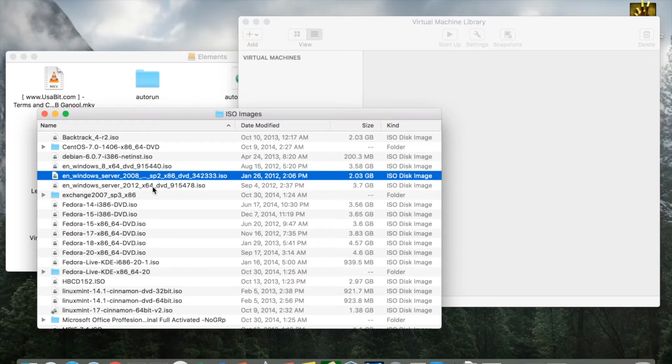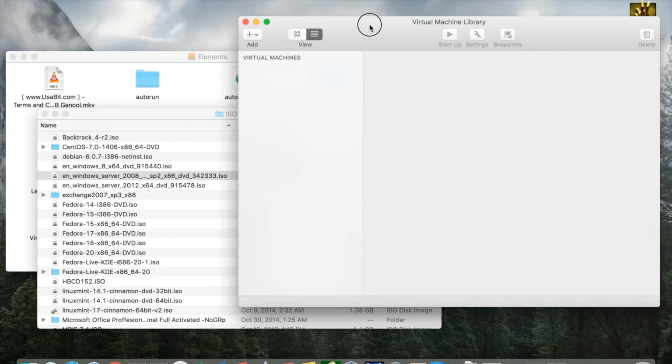If you try to install it and you can't get the installer to work and you get an error, usually the virtual software, VMware, is very good at detecting whether or not your system supports 64-bit. So that's why I'm going to use the 32-bit here. It just makes things a little bit more simple.